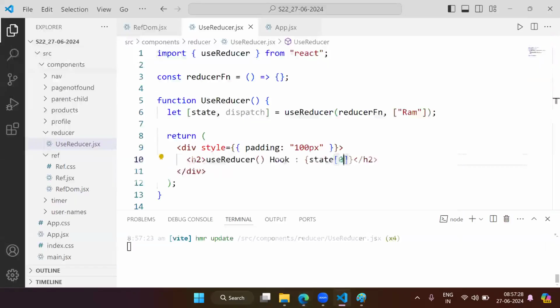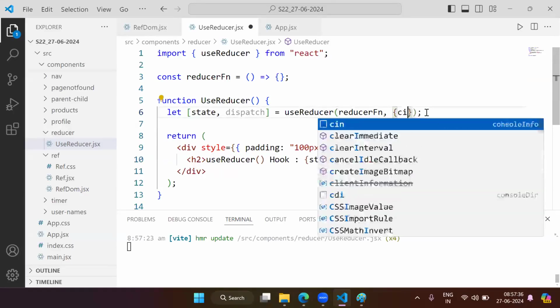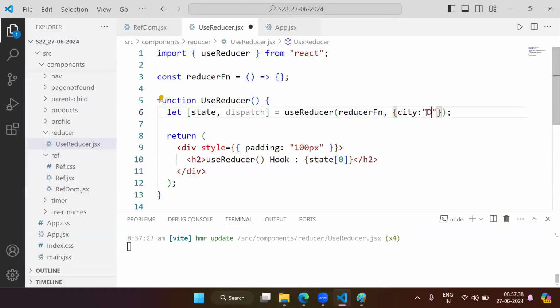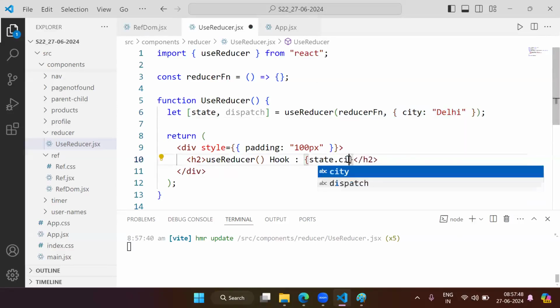If you want, you can pass one object as well. Okay, ct, I will say here something like tally. So now, if you are storing one object inside your state, then here we have to do state.ct.